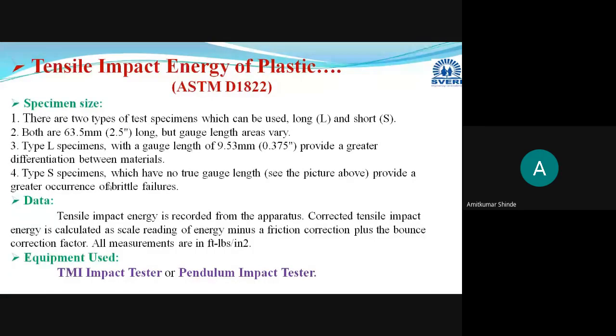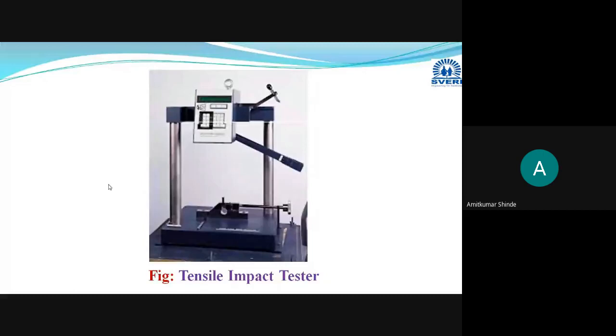I have collected this information with the schematic arrangement for a tensile impact tester. This is also known as a tensile impact tester or pendulum impact tester. This is the schematic arrangement, and this is the digital tensile impact tester. Whichever impact gets created, you will get the digital value here.